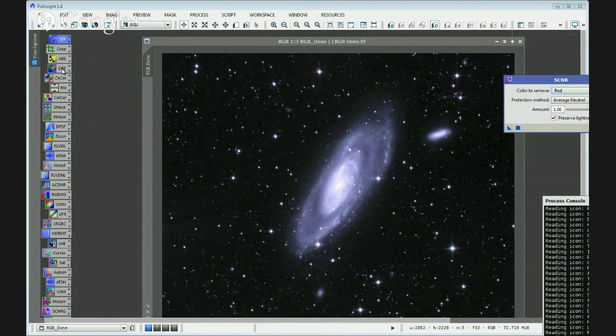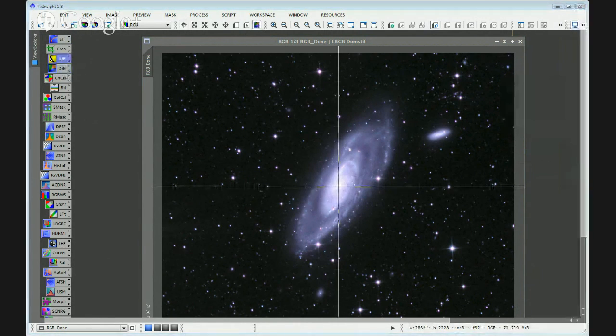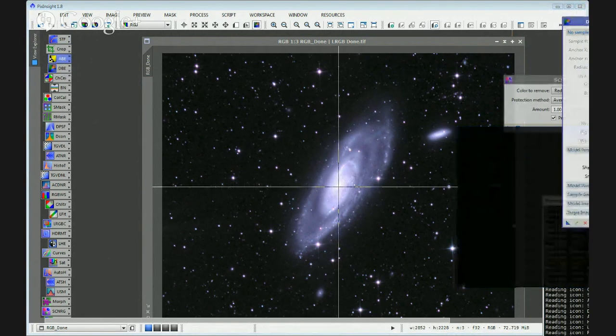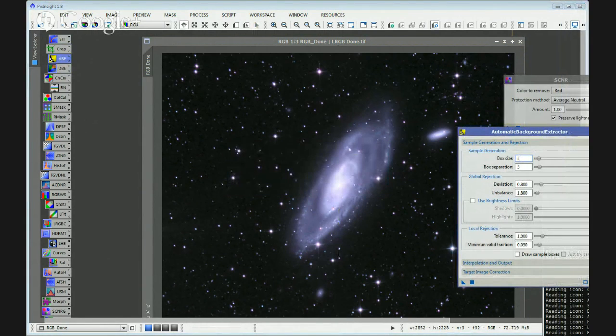And dynamic background extraction, this is automatic and this is dynamic. If you wanted to go to automatic background extraction, you click on that. Let me get rid of some of these others here. And it actually has some suggested tolerances and stuff like that, so you can go ahead and see. In other words, all of the assumptions and defaults, these are no longer the PixInsight defaults. These are the defaults that Warren says are applicable in a lot of the stuff he does.